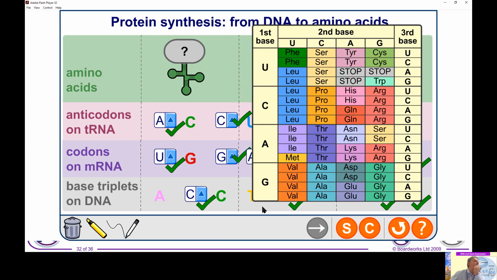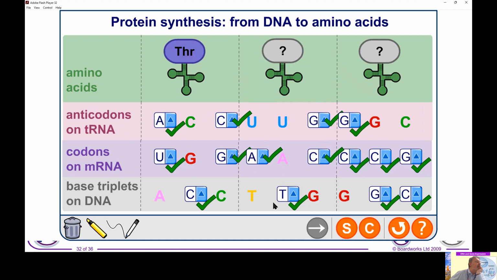Now there is this table which we can use to work out which amino acid is which. So what we're looking at, we've got A, C, C. So A, C, and C should be threonine. Okay, so we've got TTG.